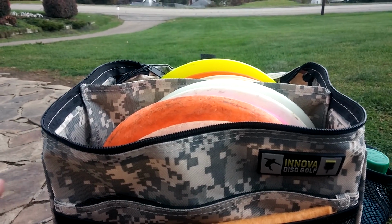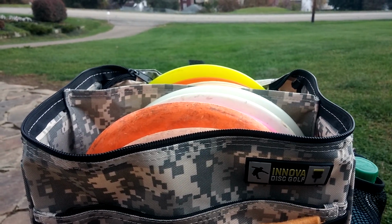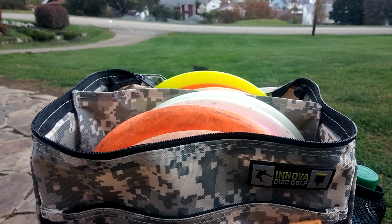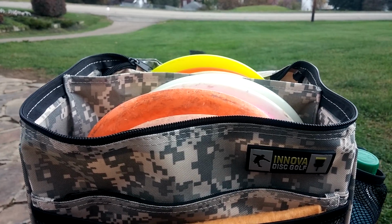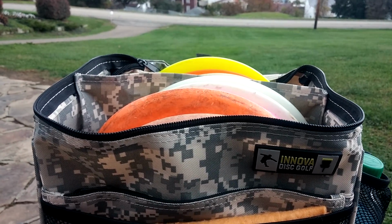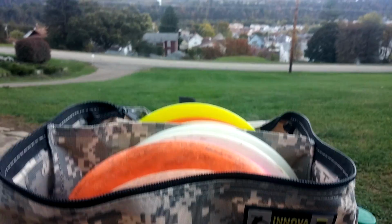I typically carry around 18 or 20 or so during an average round when I'm at home. But I didn't want to bring my full bag by any means, and I also didn't want to bring just 2 or 3. I wanted to have a decent setup to cover me no matter where I ended up playing. I was planning on going to one course that's kind of a big championship level course.